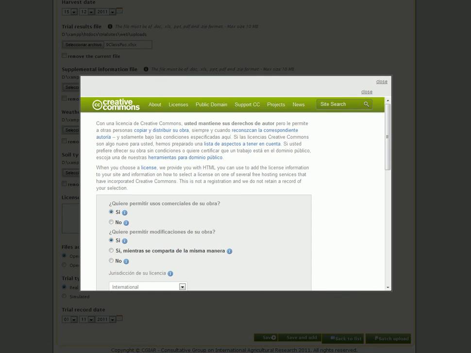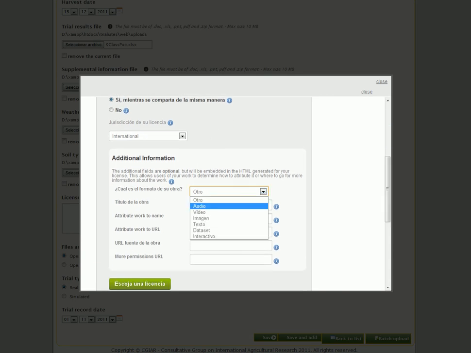One thing you see here, you see this in Spanish. This is because my Windows system is in Spanish, and so that's why it's like that. So you would go through, answer these questions. Do you permit commercial use? Different questions. These are all self-explanatory, and you should be able to go through these rather quickly. And I'm just going to put in a few names here just to go through this, and this is just an example.